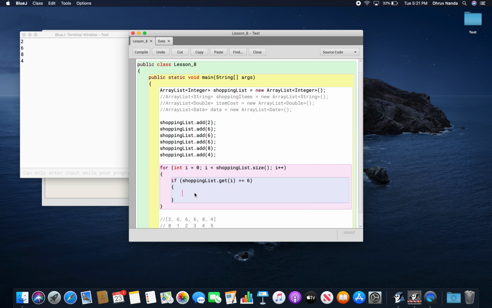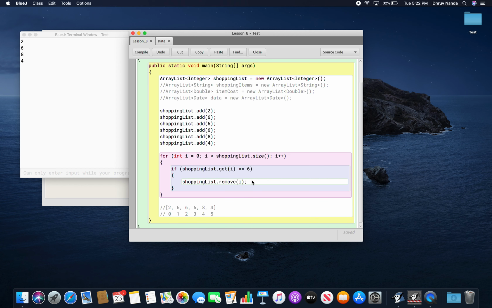Because we need to check if it's 6. And then if it is equal to 6, we just want to remove it. So shoppingList.remove whatever's at index i, right? If the element at the current index is 6, we want to remove whatever's at that index. So what it should essentially print out is this, right?